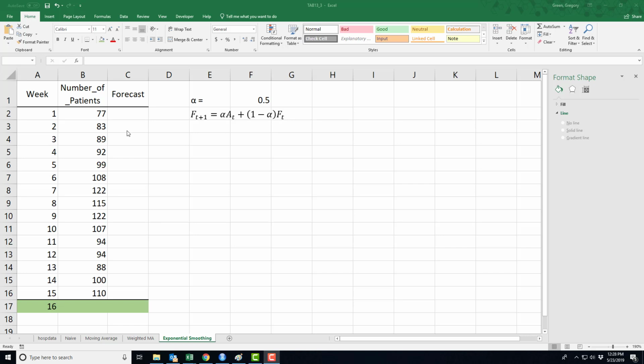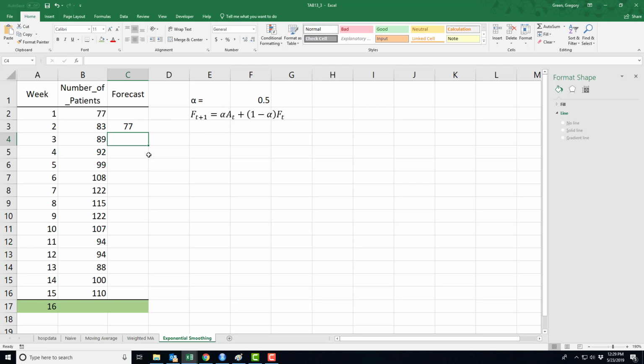First thing I need is an initial forecast. So I need, for example, a forecast in time period 1 for time period 2. Well, I'm going to just use the naive forecast for that. I can't do this otherwise, because I have to start somewhere. I have to have an initial f sub t. So the initial f sub t, somehow I've got to get it. Let's just use the naive forecasting method. I do that once, and then all of a sudden I can now use this process.